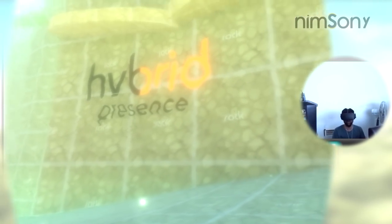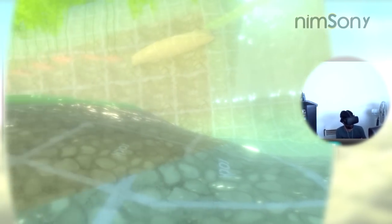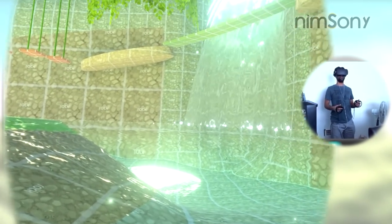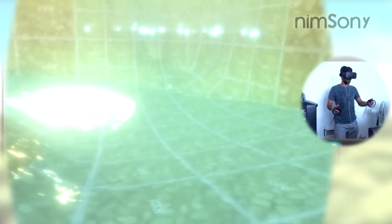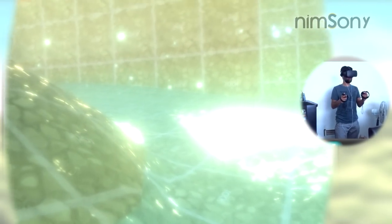And you can see that I'm using bloom to create a slight blur that feels incredible when you're in the headset. And you can hear, of course, the changes in the music and the audio that's coming from outside the water. And of course, when I go above, you can see the audio resets back to normal. So it's pretty cool. It feels quite nice. I haven't added any swimming motion to this loco, so it's purely just the raw locomotion.